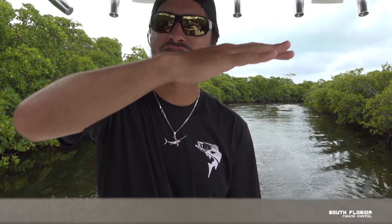There are some things I do notice though. Getting up on plane is a tiny bit slower. It's still super fast. I mean, that Evinrude right there pretty much shoots me out of the water. But I'd say it's like 1 or 2 seconds slower than it was before. It felt like it just popped me up. Now it's like it pops me up.